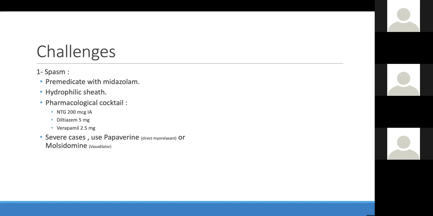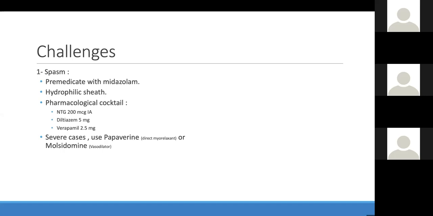The use of a hydrophilic sheath. I was trained in an area where we sometimes had to use a non-hydrophilic one because of cost, but I think all the sheaths in Saudi Arabia are hydrophilic coated. So you have to activate it beforehand. Make it wet before you push it into the hand, because it activates the layers on the outside of the sheath and makes it easy to slide.